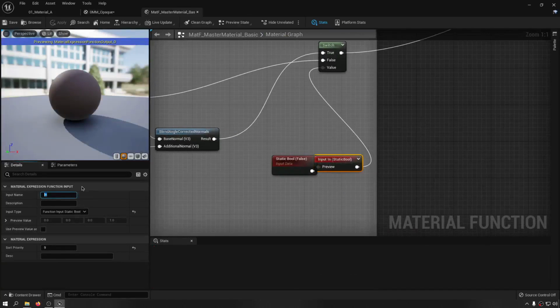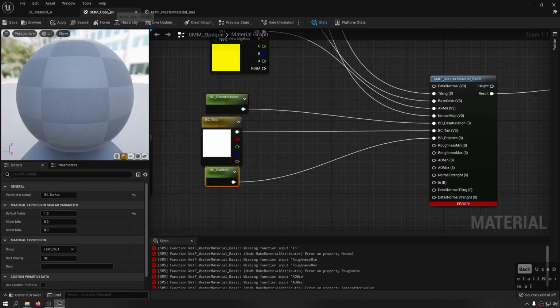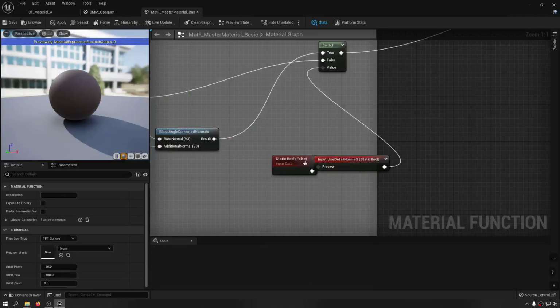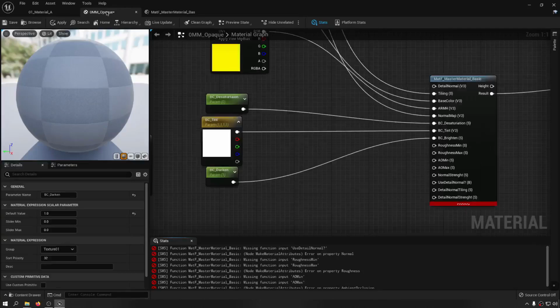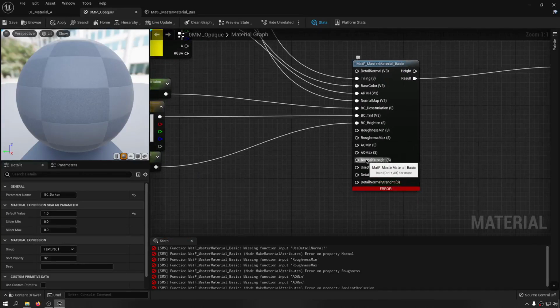So let's name this one use detail normal, and if it's on, it's going to show the controls of the detail normal as well. So let's save, and in here use detail normal is present in here as well.